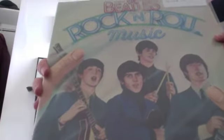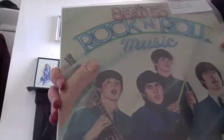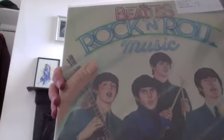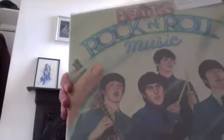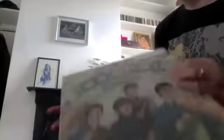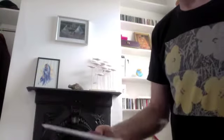I got this one quite recently — Rock and Roll Music, which is just a fantastic compilation of the Beatles' more upbeat rock and roll stuff. I had this on cassette back in the 80s; it was in two volumes at that point. But this is the original double album. The very first pressings had a silver cover, at least in America — it's a strange cover with a whole 50s nostalgia thing going on. But brilliant track listing; it just works really well as a compilation and I do play this a lot.